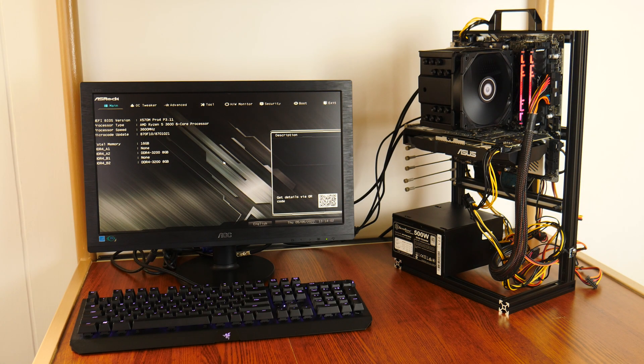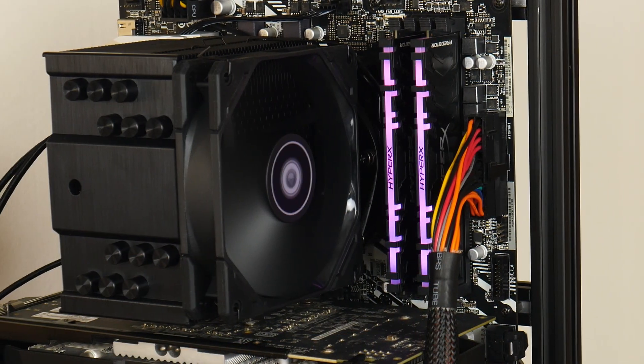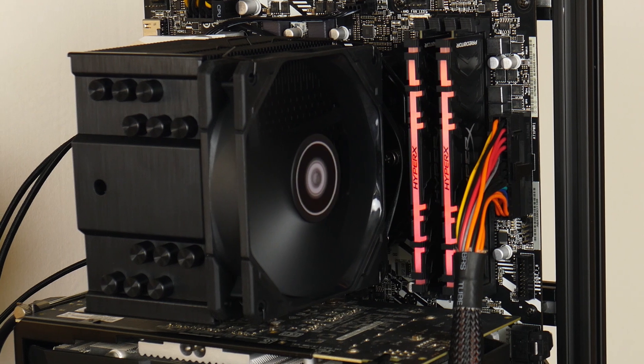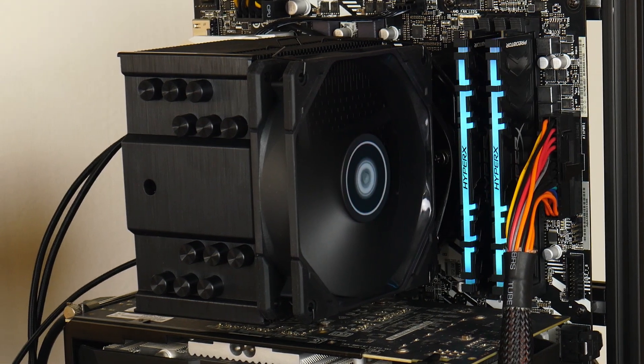Comparing these results against those from the stock AMD Wraith Stealth Cooler from my previous video, we can see a significant improvement in thermal performance. So much so that I've also managed to get significantly better PC performance in 2 out of 3 tests. I've gotten a higher score in Cinebench R23 and shaved off close to 2 minutes of render time in DaVinci Resolve 17. While the additional 1 FPS in Far Cry 5 can be considered negligible, average temperatures during the benchmark fell by more than 10 degrees Celsius. This really goes to show how important it is to have a good CPU cooler, as thermal throttling — which happened with the stock AMD cooler — can significantly impair your PC's performance, where processor clock speeds are reduced once TJ Max is hit.